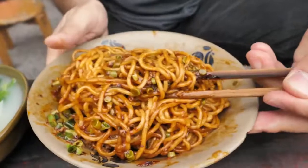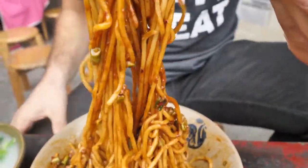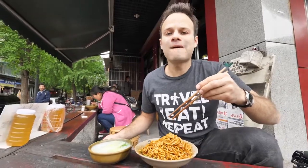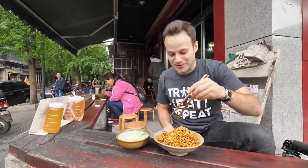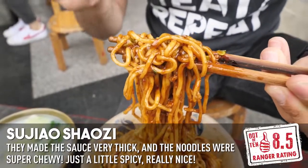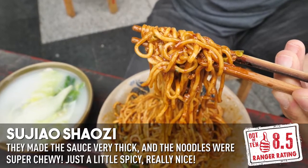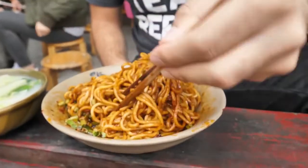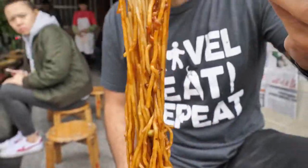Oh, and we just got some vegetable soup too. They just look beautiful. Oh, look at that. Mmm. Oh wow. These ones are so thick. That chili oil and the pork sauce mixed make it a thick pastiness. There's actually a bit of a smokiness in there as well. I think those chilies are a little smoky.